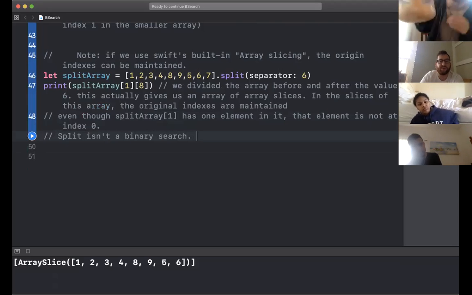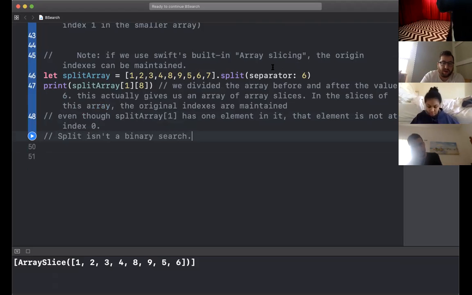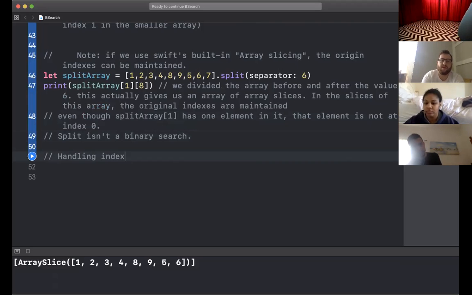But what this can do is, this example right here, if I want to talk about array slices, there's basically two ways to handle indexes for binary search.